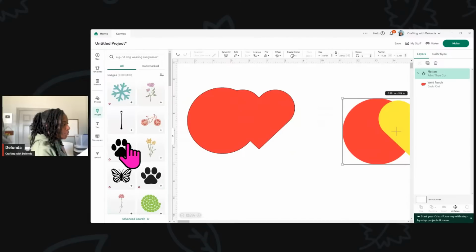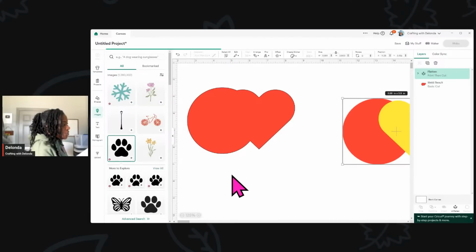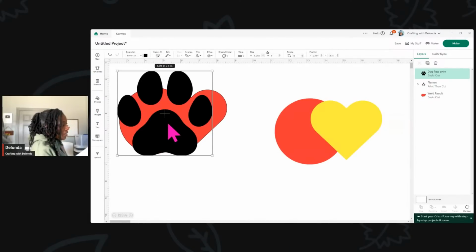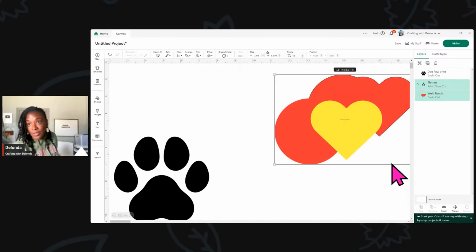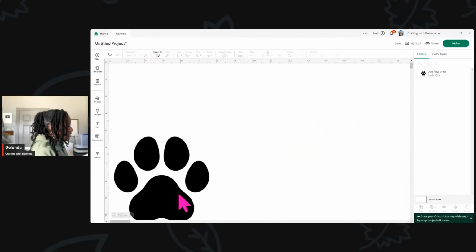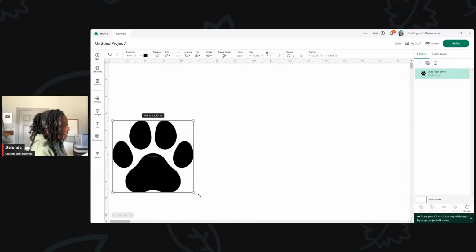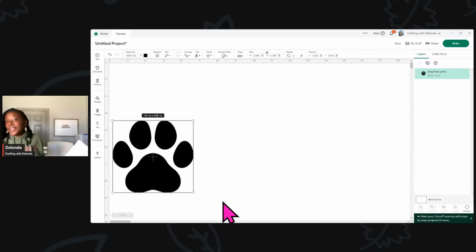I'm going to just get a paw print, right? And I'm going to show you how I would contour this. All right, so let me just take this stuff out. I don't really need this stuff right here. I'm just going to delete this, okay? So let's just say with contour, let's say I had a dog and, you know, I didn't want his paw to look like that. Let's say I wanted to remove one of the toes from the paw print. In order to do that, I would really have to contour this. That would be the best way to do it, right?